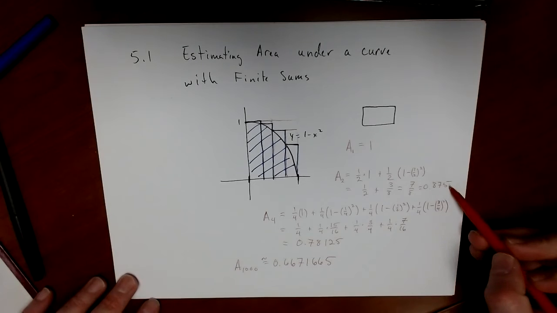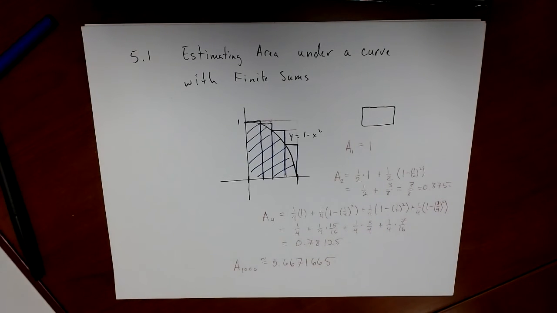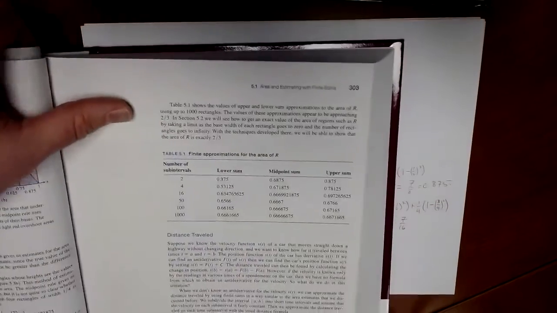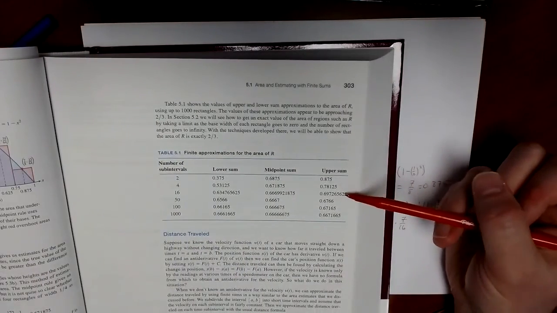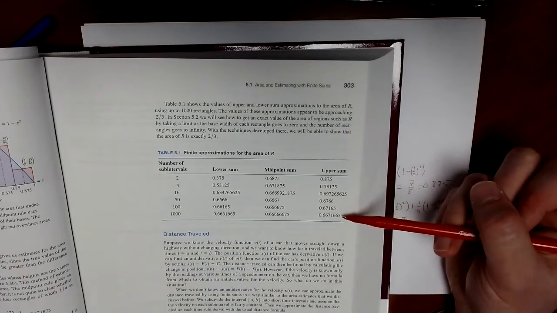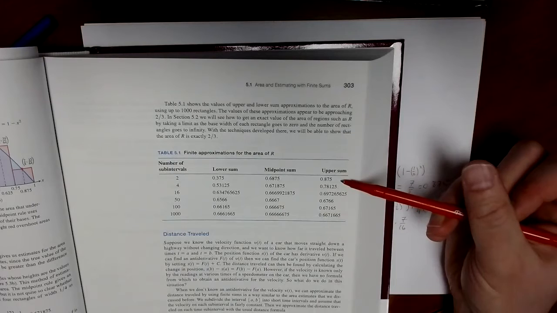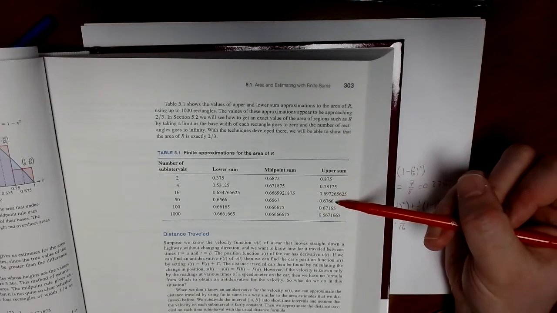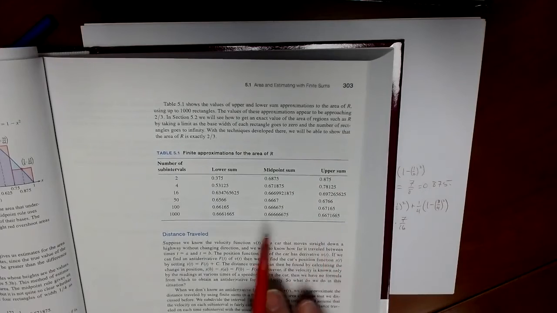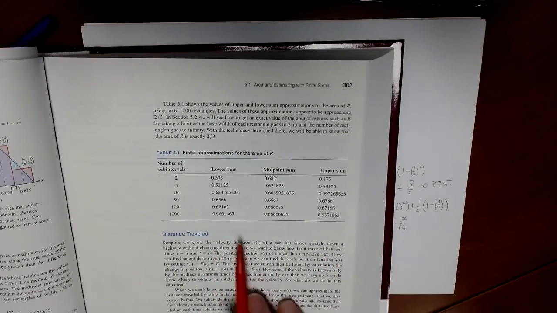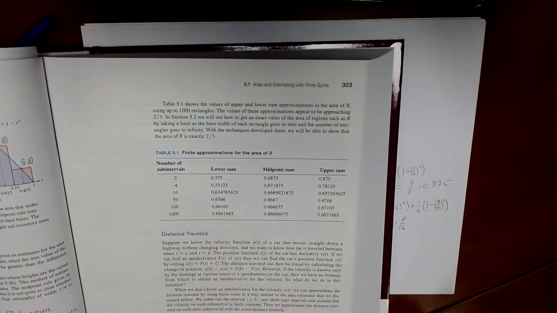And so you see, our estimates were decreasing, and if you read, let me pop that up on the screen, I think you can see it. If you check this out, what we have is as the number of intervals increase, we seem to be converging on something around 2/3, right? We started here, they're getting closer and closer together, and it doesn't look like they're dropping below 2/3. And we could look over here to the lower sum, and you see that they're rising up to somewhere around 2/3. Now I'm going to show you how to do that lower sum.